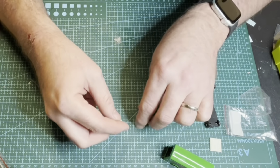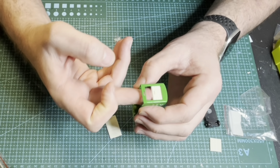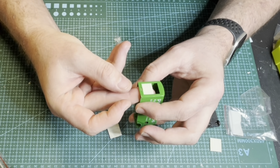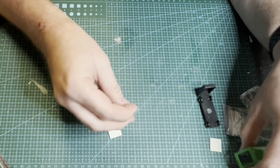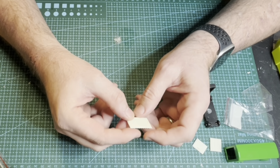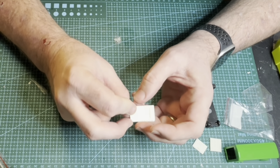I'm of two minds whether to stick it like halfway up, like it's in situ, or glue it together and just stick it in there. I'm going to try some hot water first on this one, but if that doesn't work, I'll tell you what.